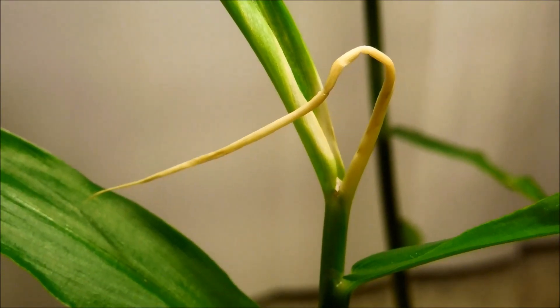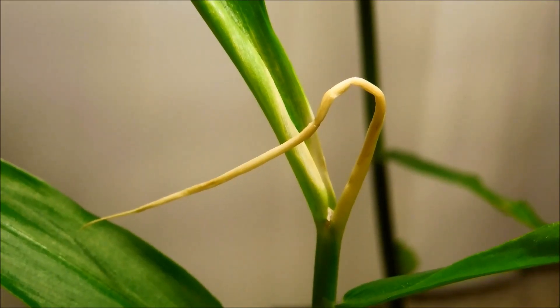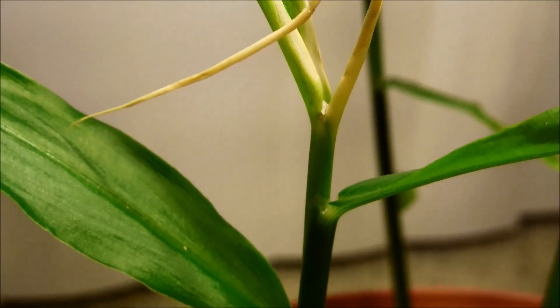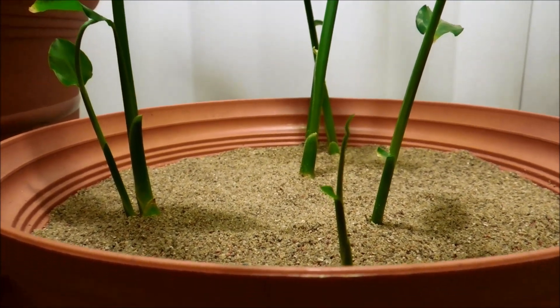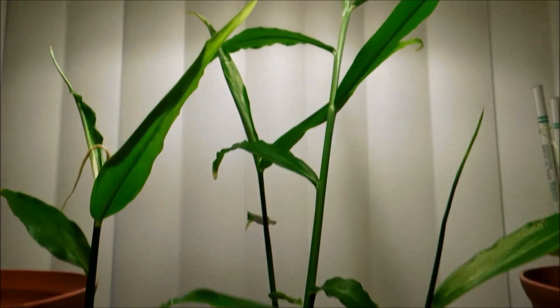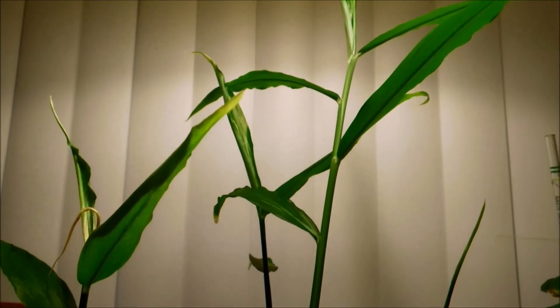I think this is a goner, although this plant could be an interesting case study for regeneration. That's just one leaf — I assume there are many leaves coming out of this funnel of leaves that basically functions as a stem. Overall I would say things are still going very well. Just because there's a little bit of yellowing and I didn't water on time doesn't mean it's the end of the world; these plants are still in great shape in general.